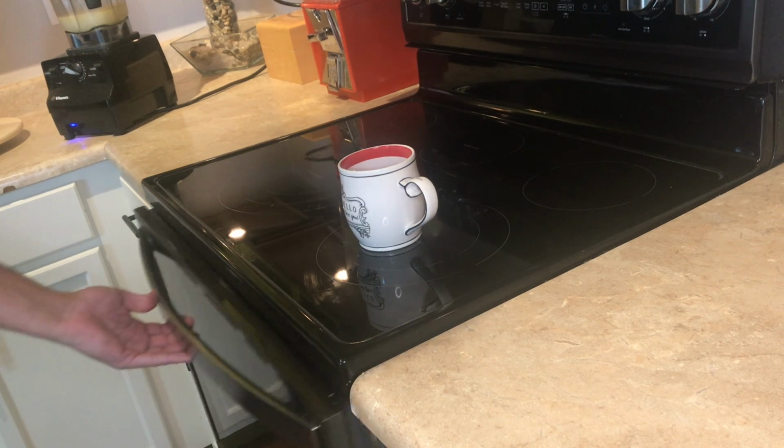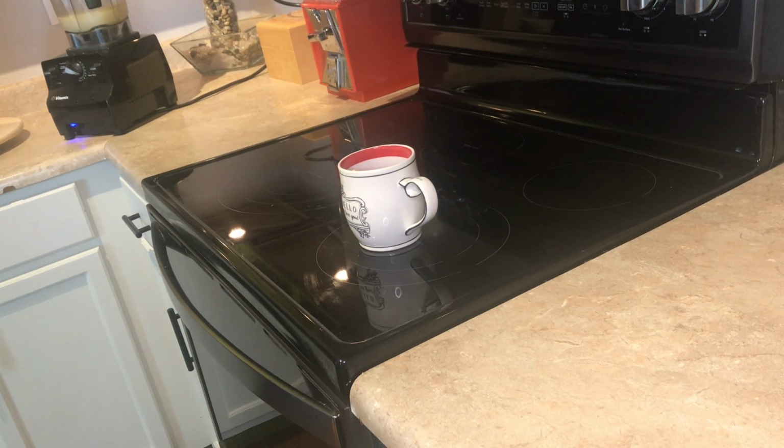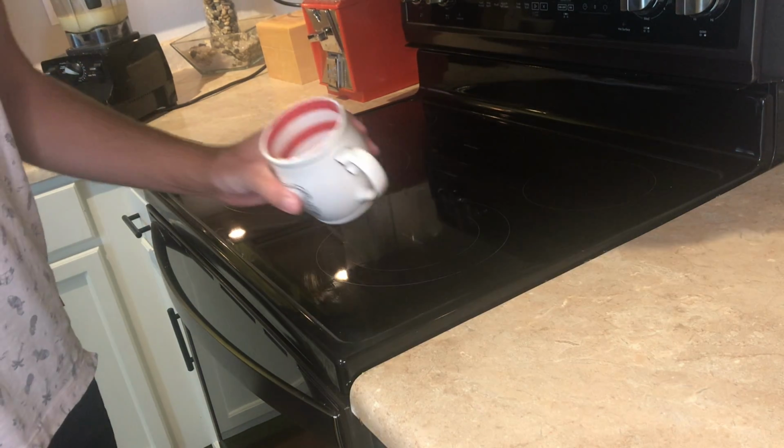Now, according to the recipe, it needs to bake for 25 minutes. Hey Google, set a timer for 25 minutes. Alright, 25 minutes, starting now.